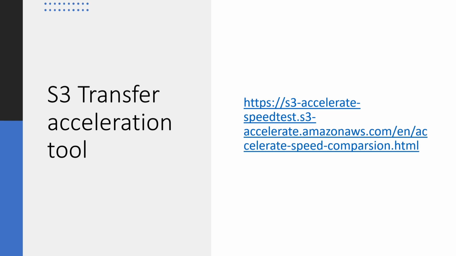Here you can see the S3 transfer acceleration tool. If you access this tool, it will show how much time the transfer will take based on your nearby regions and the data transfer speed. You can click this and it will show you the latency and other features.